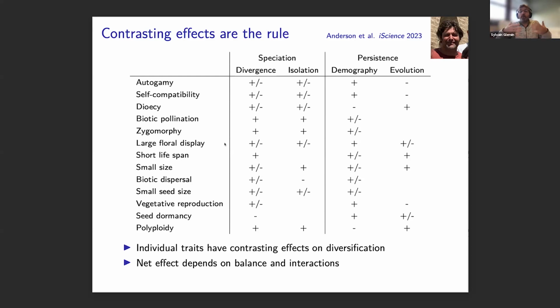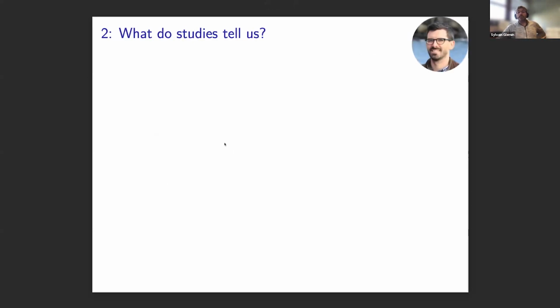And one way to have an idea of what predominates is to look at the data. What can the data tell us about these interactions, whether some of them are more prevalent than the others? It's what we've done in the second step. This was driven mainly by Andrew. And the idea is to use approaches using phylogeny and diversification methods, testing the effect of a trait on diversification, and to review all this literature to try to have a picture of what really happened in nature.